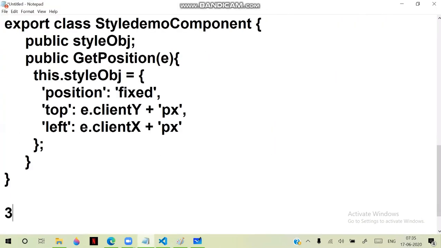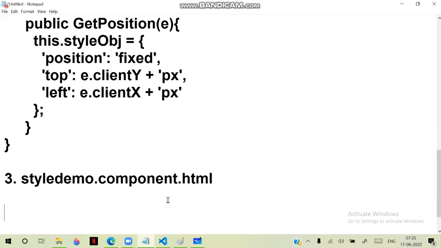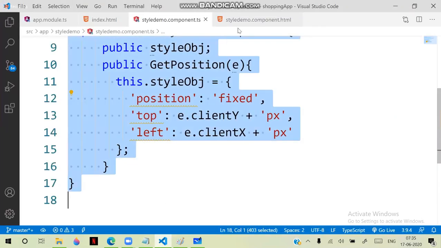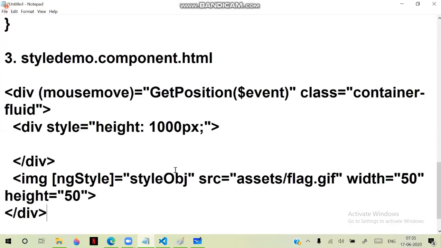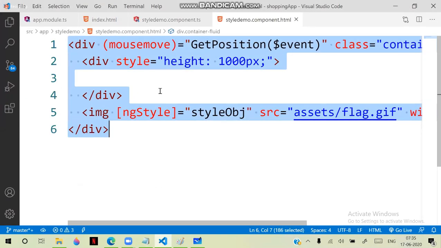Okay, and in the style-demo.component.html, we are adding the HTML logic. This is the HTML logic. This is one example of style. Let's see another example here.